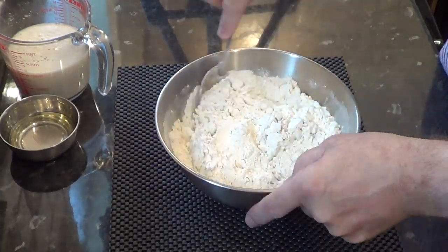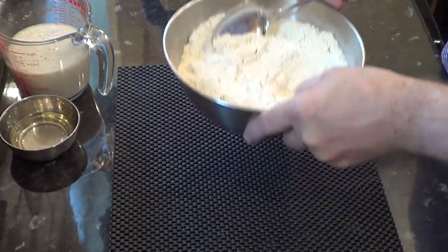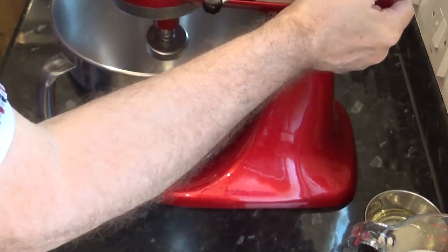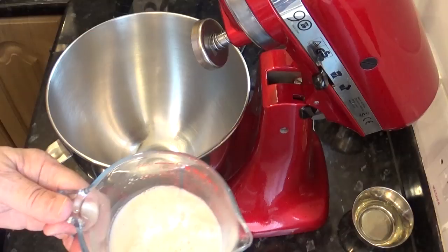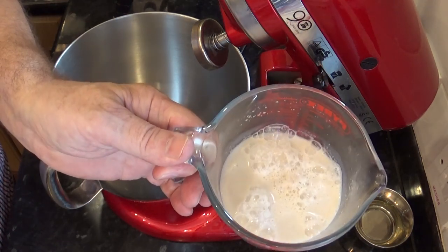Now to knead the dough, I'll be using my stand mixer. You can knead this by hand, but it does start out as a pretty sticky dough. And if you want to know how to hand knead wet, sticky dough, check out my pita bread video recipe.